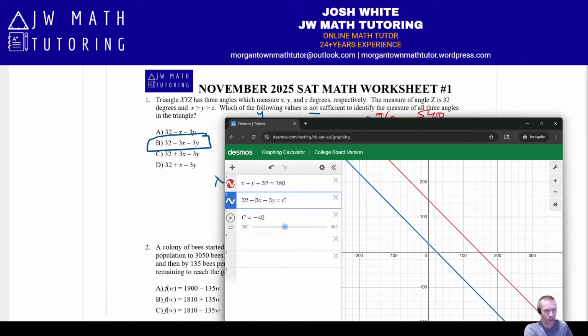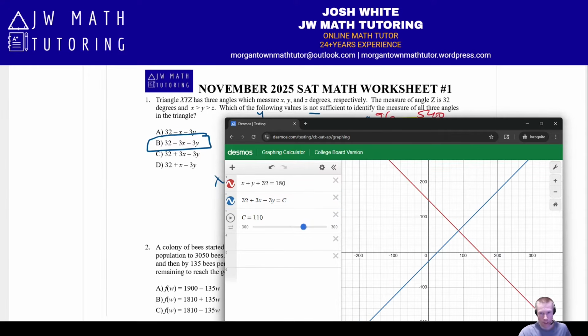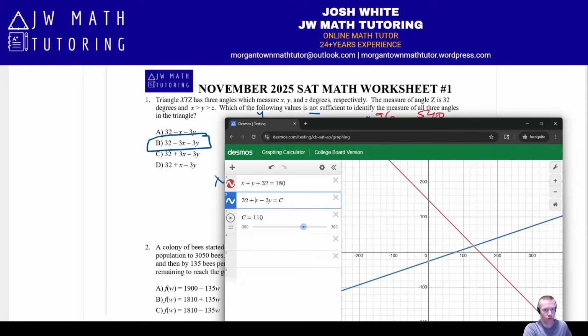And we can do the same thing with answer choice C. So like here, let's just slide it right here. Okay, 87 and 61, x is greater than y. Okay, that works. And then let's check answer choice D. Okay, here, 130.5 and 17.5 doesn't work because the value of y is not greater than 32. So I've got to slide this down a little bit. Let's go here. 97.25, 50.75, x is larger than y and y is larger than z. Okay, this works. We found x and y. It's not the answer. Okay, so that's just a little visual representation of how you could solve this problem in Desmos.